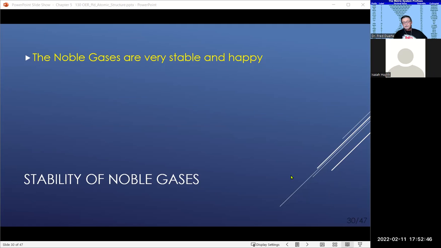Now, as I mentioned, the noble gases, the driving force, I introduced it, is to get to that magical 8, because we know that noble gases are very stable. Whether they're happy or not, I don't know. He used the word happy, but their outermost shell is full, and the octet rule has been fulfilled, except for helium. Helium has its own rule, the duet.